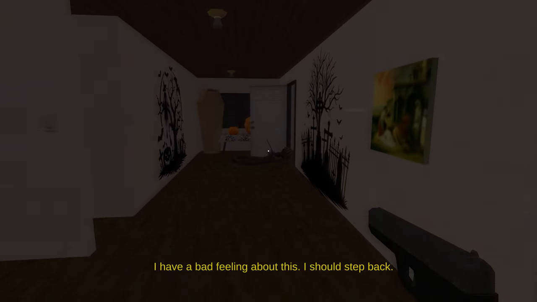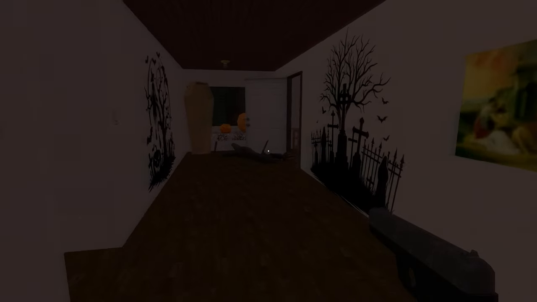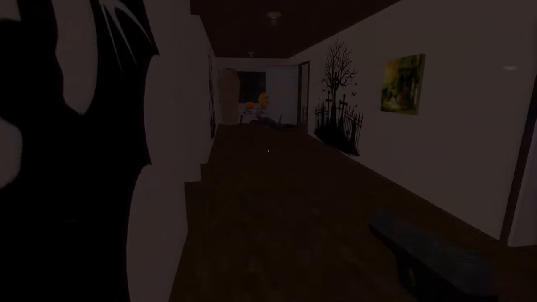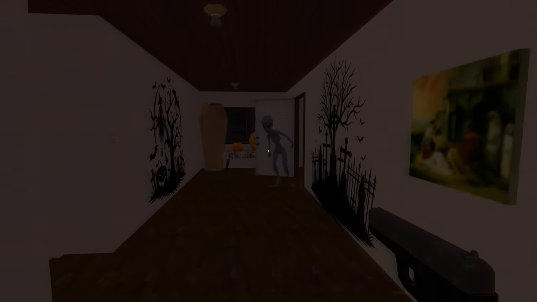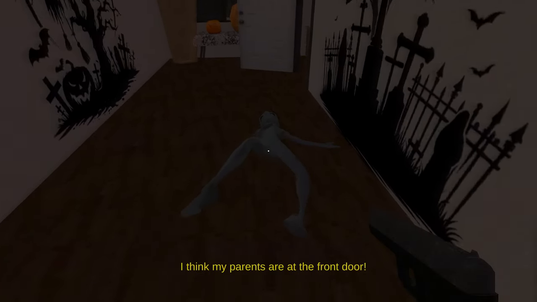How much further do I have to step back? Okay. Stepping back. Stepping way back. Okay. Oh, he's an alien. I think my parents are at the front door.